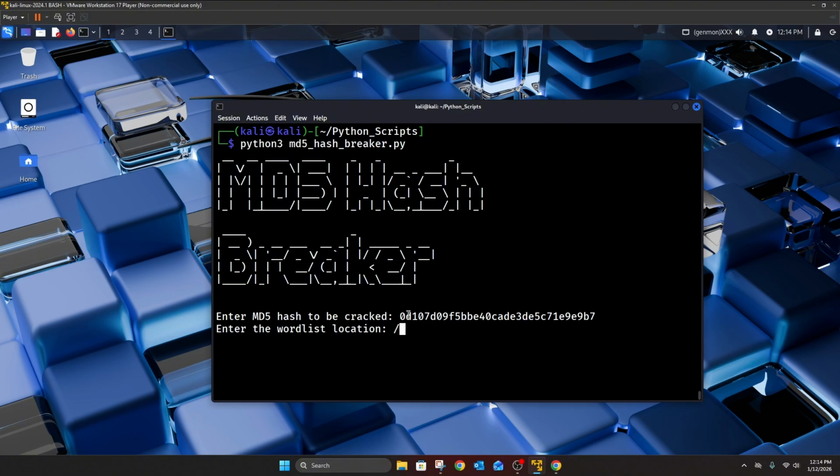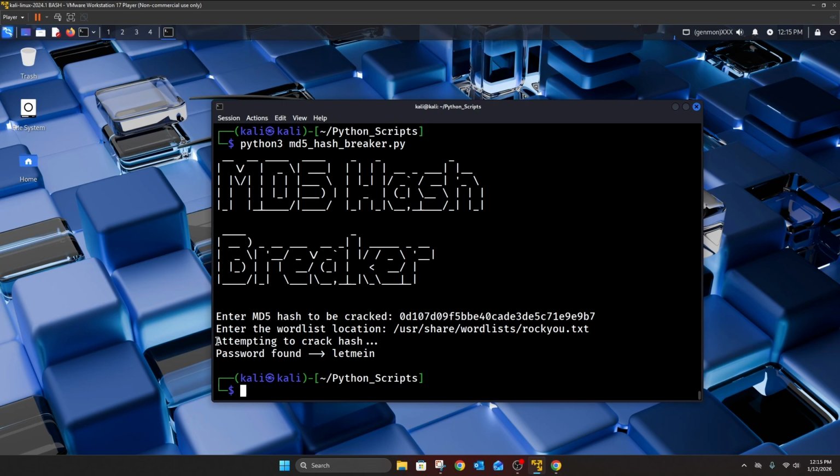Like I said, it's about 14 million passwords that resulted from breaches, and it's a great list, honestly. You can pop a lot of passwords with it, but you can also create your own word list or use one from SecLists. Wherever your word list location is, put that here. So I'm going to /usr/share, and it's located in wordlists, and it's going to do rockyou.txt. We'll go ahead and start that off.